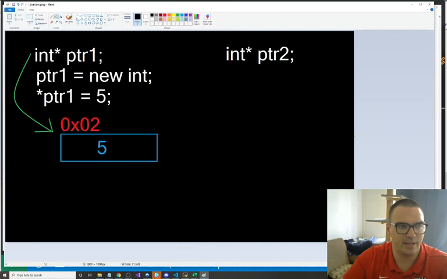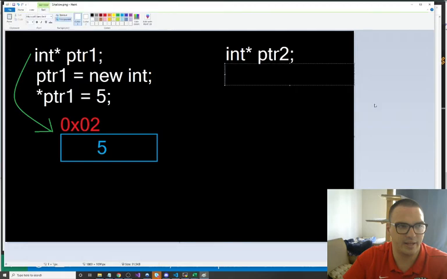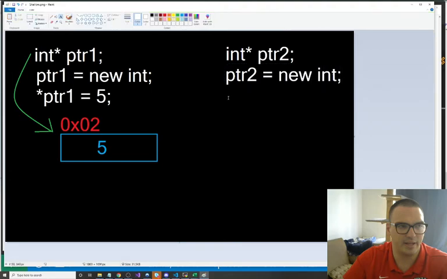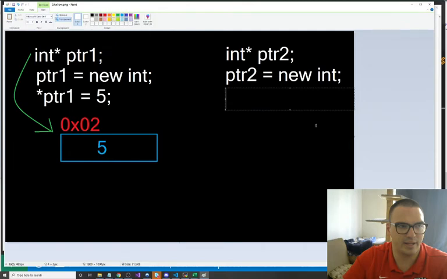All right. Yeah, so Cherry says you make a new address first, right? So step 1 always for a deep copy is to make a brand new address, or to request one, rather. So in order to do that, we're going to say pointer 2 is equal to new int. And then what's the next thing we do? Can anyone tell me?